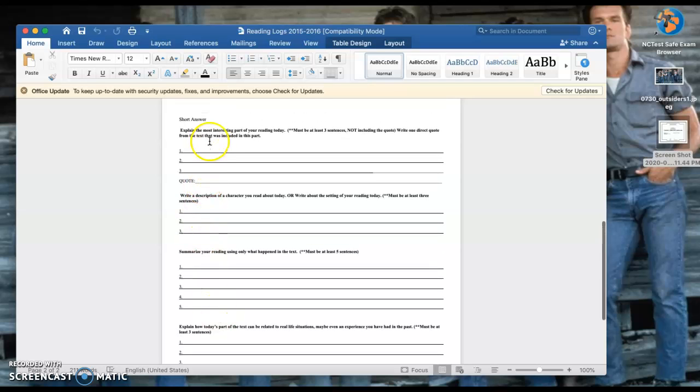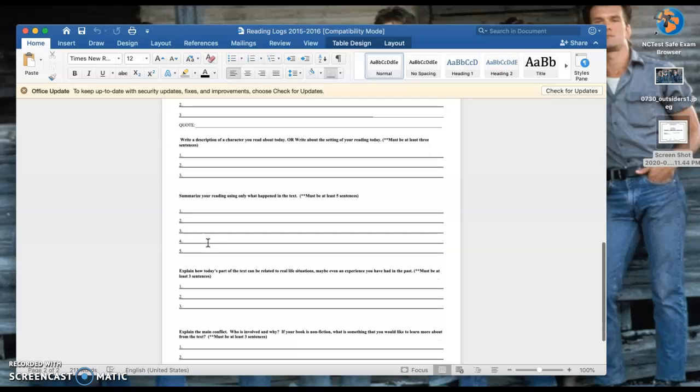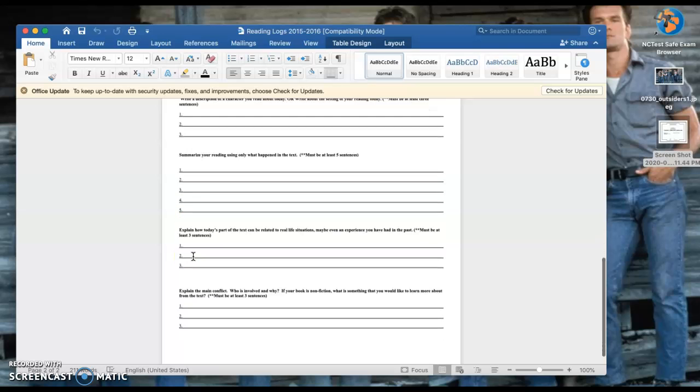So all you have to do is read the question and answer it. And each one has to be at least 3 sentences. That's why there are 3 lines under each day. Wednesday, however, you'll see that you're asked to summarize what you read, and that has to be 5 sentences. So there are 5 lines under Wednesday.